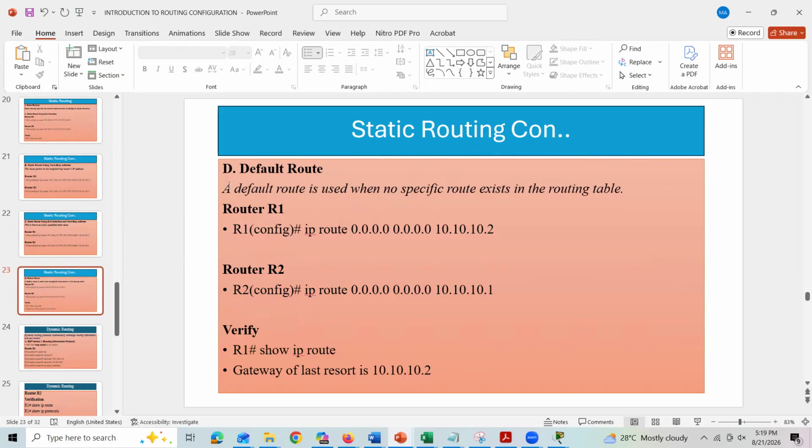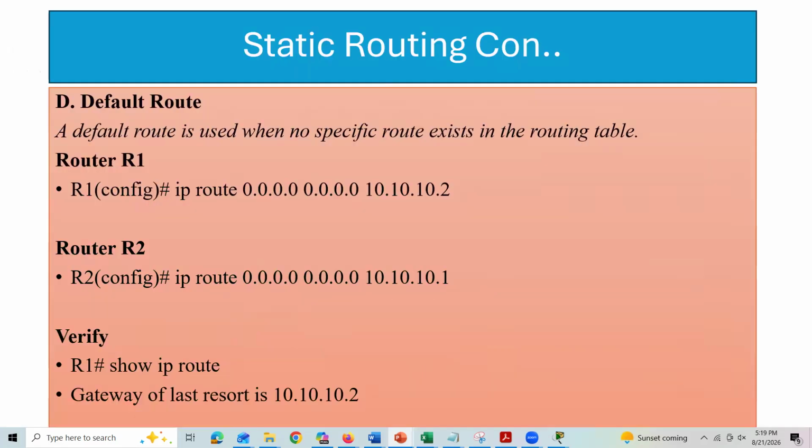So when you say default route, it means that you are not specifying any particular interface, but what you want is that when the traffic comes, and it doesn't see any interface available, just pass it on to the next IP. And it is good to go. So if you are using the first route, you don't know where the traffic is coming from. You are just specifying that any traffic that comes to the interface, send it through this interface and go out.